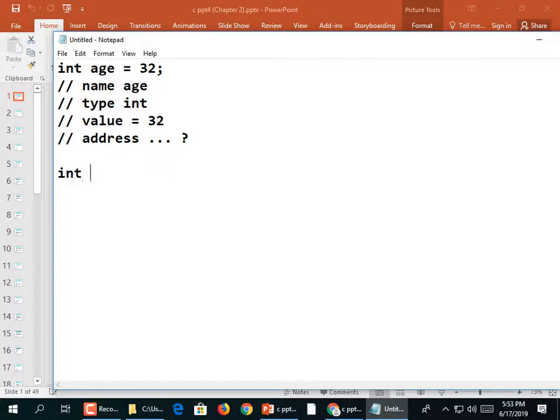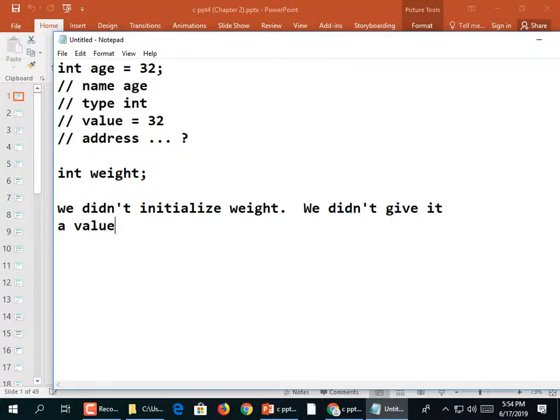Say we declare another variable, right? We didn't initialize, I don't know why I'm making everything a comment. This is just a notepad file, right? We didn't initialize it. We didn't give it a value. So its value is undefined. Now it may really have a value. If we printed it out, it might have some kind of random number in it, but it's not a number that you can trust. Initializing a value is if you do something like that. That's called initializing it.